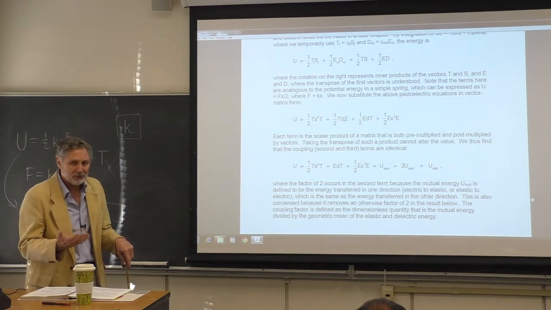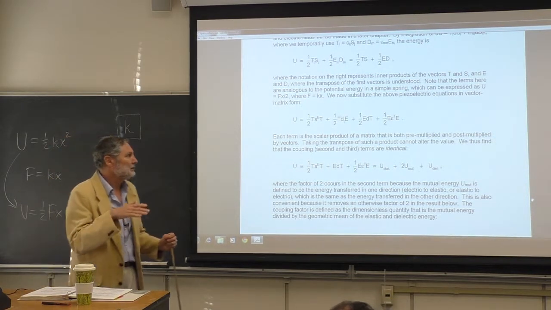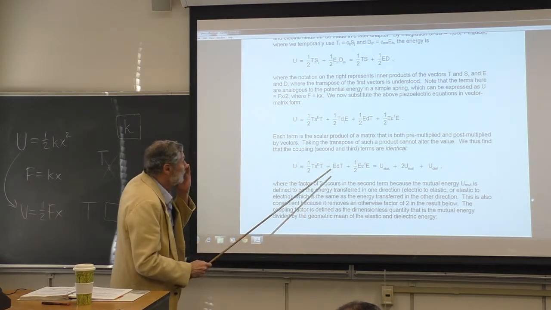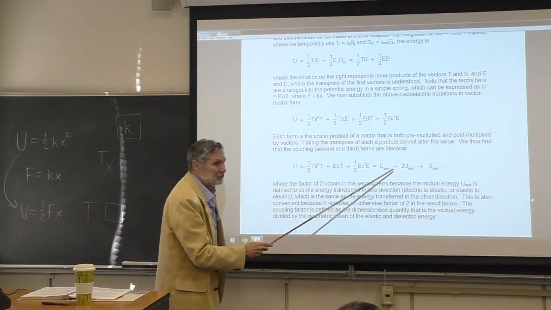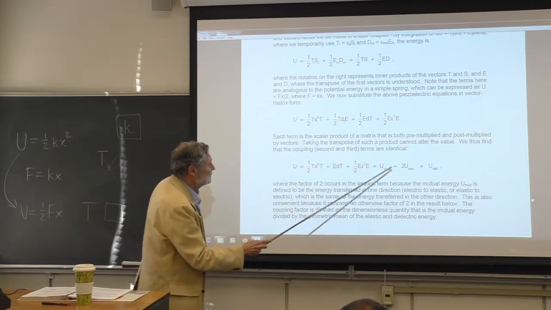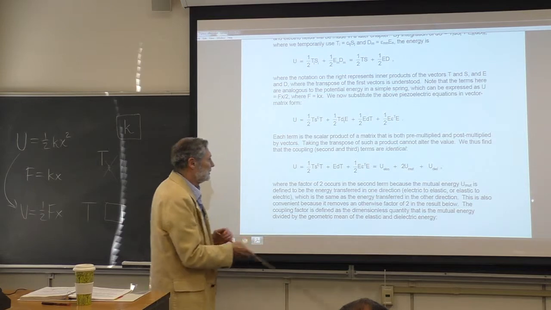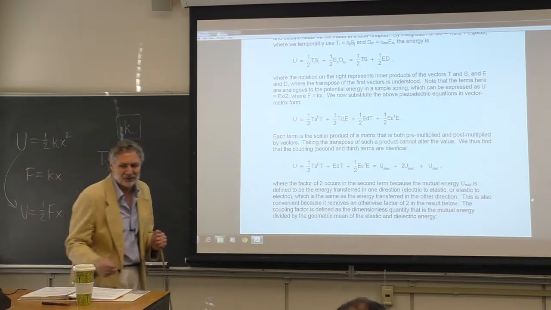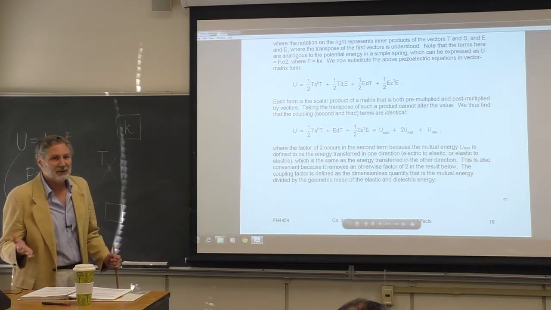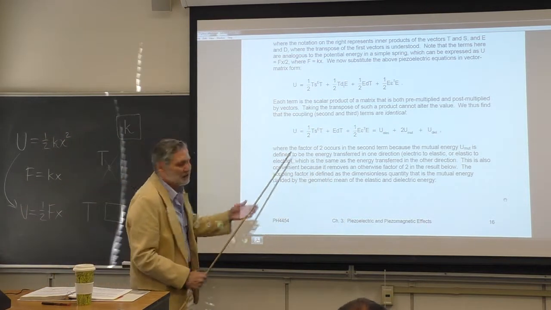That's just a reflection of the reciprocity. We have a reciprocal transducer. The energy that's going one way is the same energy going the other way. We'll call that the mutual energy, like we did before, going one way. So we have two contributions here, so that's why we doubled the mutual energy here. And the two is just a matter of convenience in our final formula.